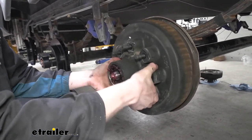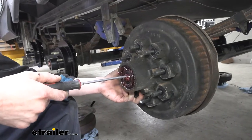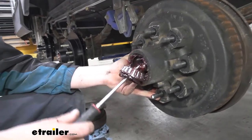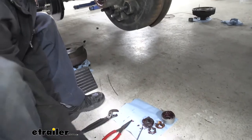So I'm just gonna start it. There we go, just a little start. And then before we take it all the way out, I'm gonna take my screwdriver and poke it at the end of the spindle there. We'll then rock it a little bit and we'll get that bearing to fall out of there. It'll fall onto our screwdriver and we can set it down onto our clean mat down there.